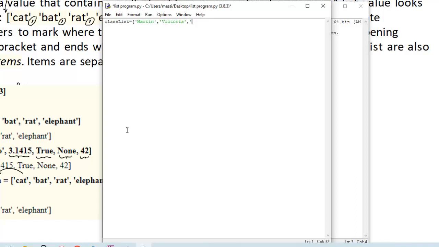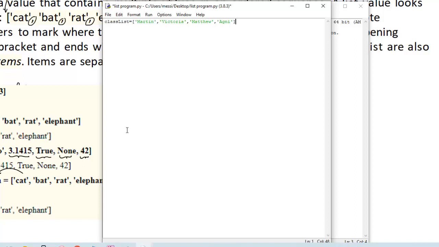After that quote, I can say Matthew, and quote, comma, and another one quote. I can use, let's say, Agni, and quote, and I close the bracket. So this is my class list.